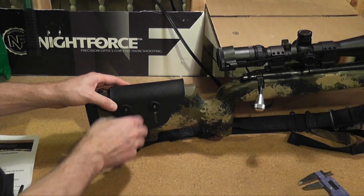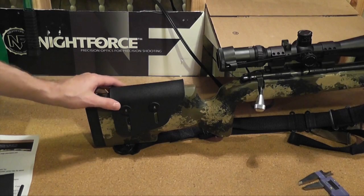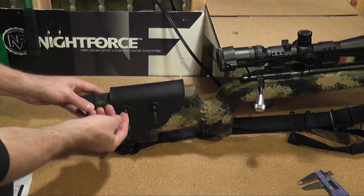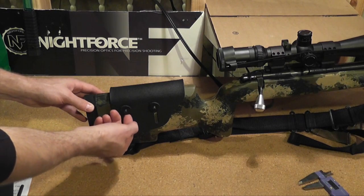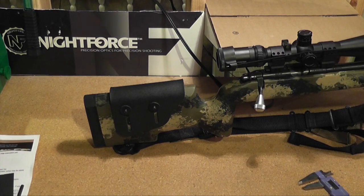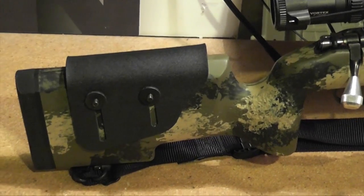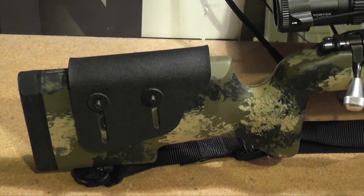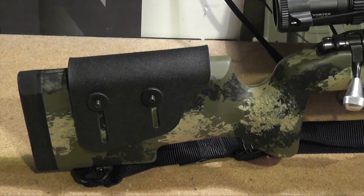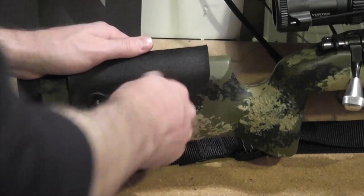So one thing that I didn't notice until I did the review here is, we talked about the lower profile nature of the Southwest Precision nuts, but the funny thing is the bolts stick out a solid, more than 1/4 inch right there. So, does the low profile really matter that much? I don't know. You can see that a little better now. So those are sticking out pretty far. I mean, it's the width of my pinky there. So, is it a big difference? Who knows? Let's pop on the other one now.